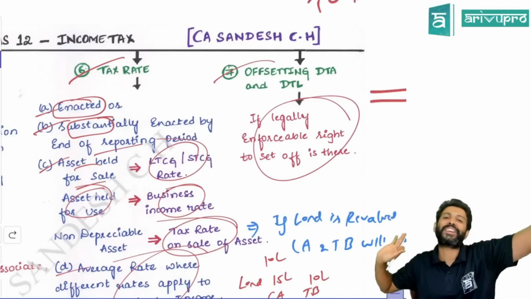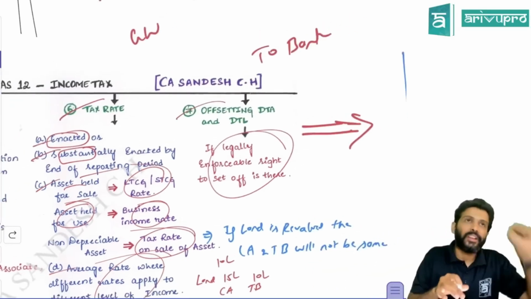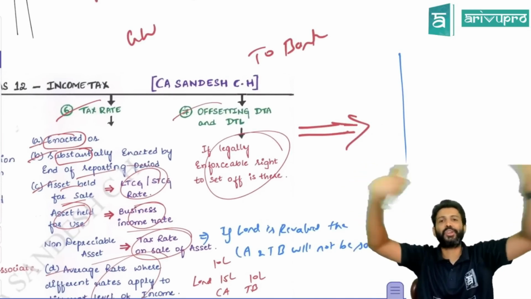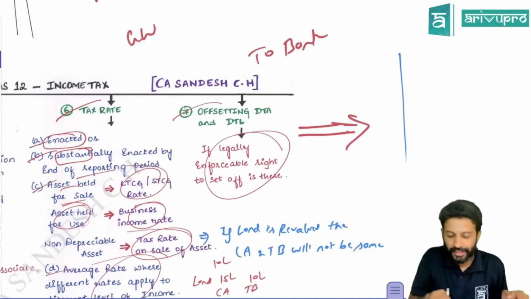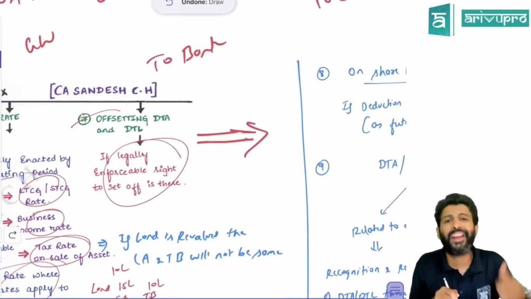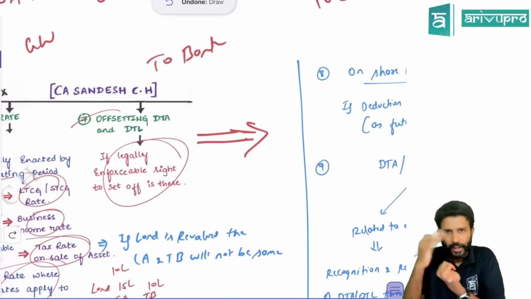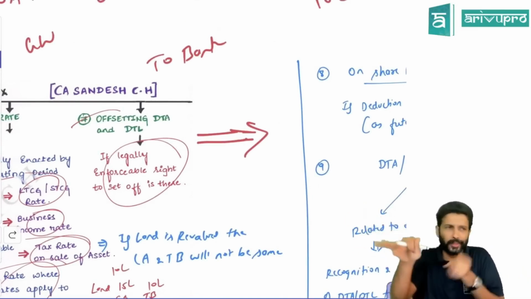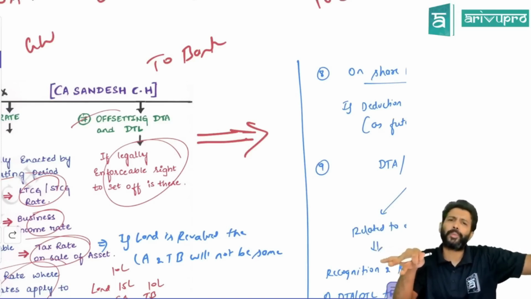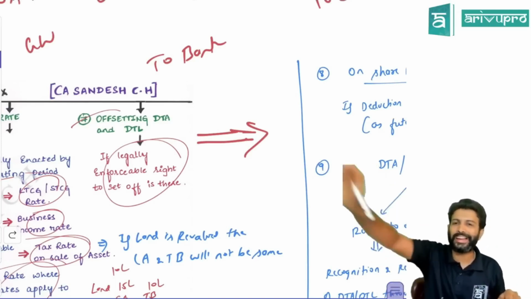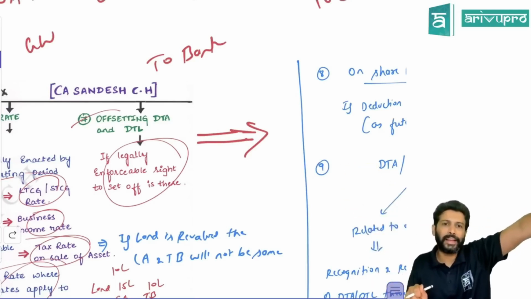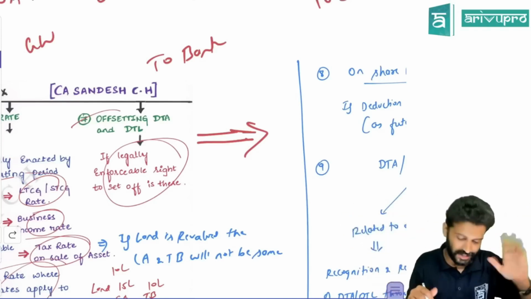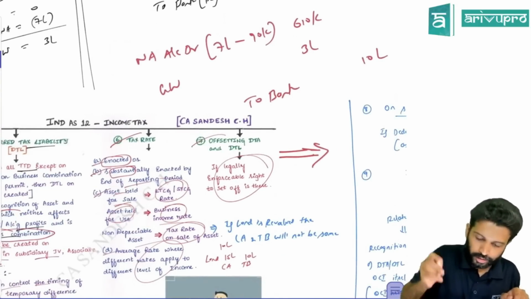So let's say the set off provision does not allow it. In that case, the DTA arising on account of that income, in case of business income and LTCG, you cannot set off. You have to show it separately. But if you have a legally enforceable right to set off, like ROU and lease liability, sir. ROU also comes because of lease. Lease liability also comes because of lease. So if ROU is giving you DTA and lease liability is giving you DTL, both need not be shown. Both you can set off. Both are coming as part of the same process. That's the reason. Okay. This is about those provisions.